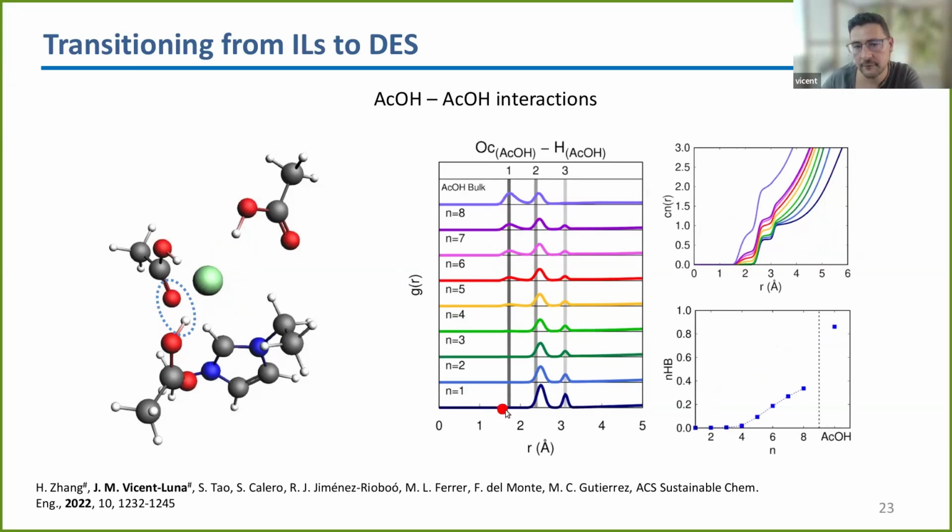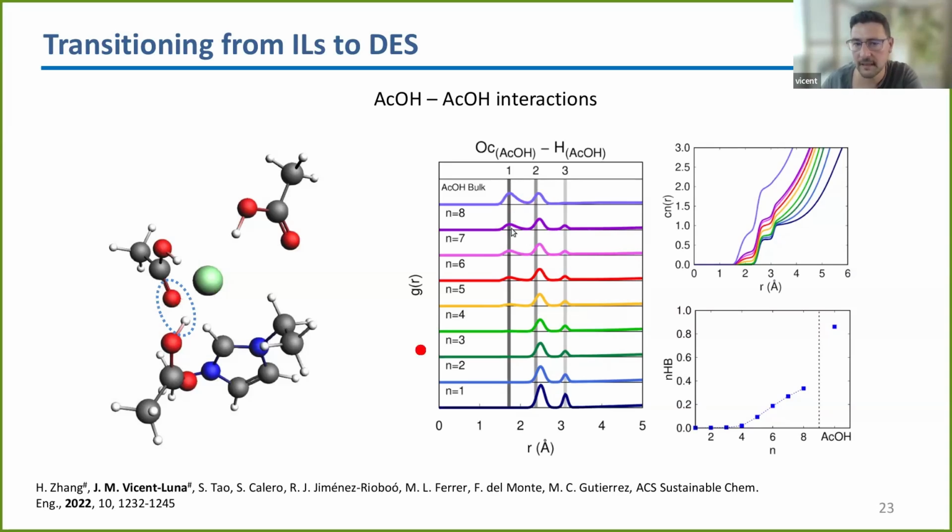The first peak is the hydrogen bond in acetic acid, so two molecules that are hydrogen bonded between themselves. We see that there is no peak at the beginning, and the peak emerges somehow. Again, the vertical lines come from the equilibrium structure from the DFTB. The other lines come from the analysis of the trajectory of the molecular dynamics. The second peak is the intramolecular interaction, so hydrogen and oxygen within the same molecule. And the third one is the interaction between hydrogen and oxygen when they have a chloride in the middle. So this will be practically this thing.